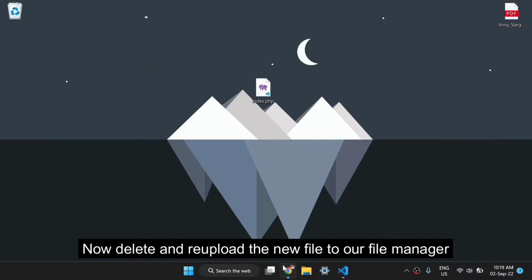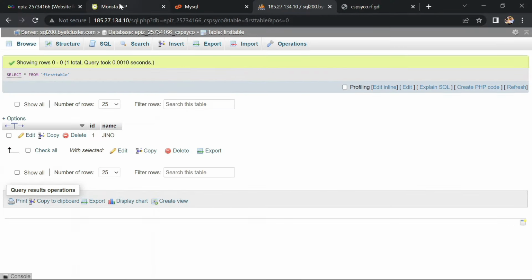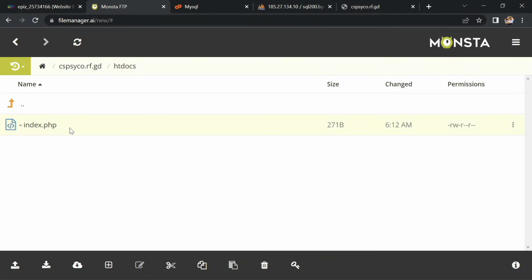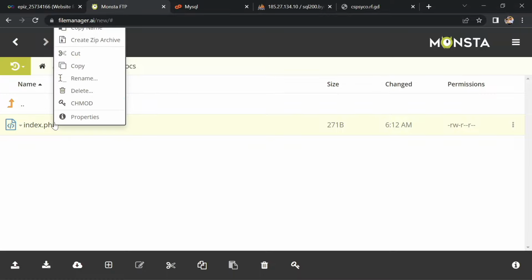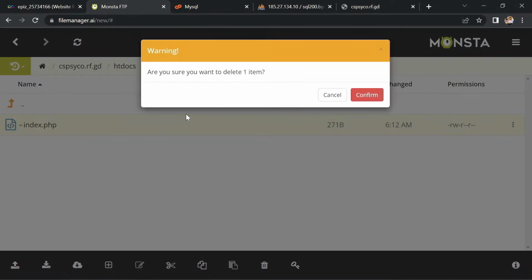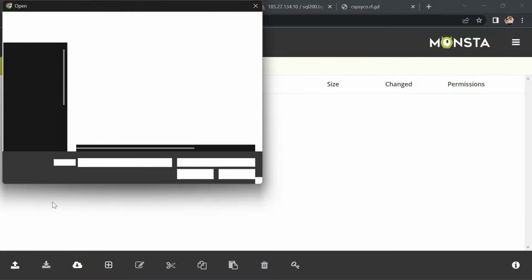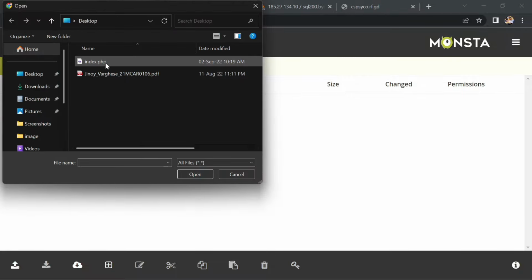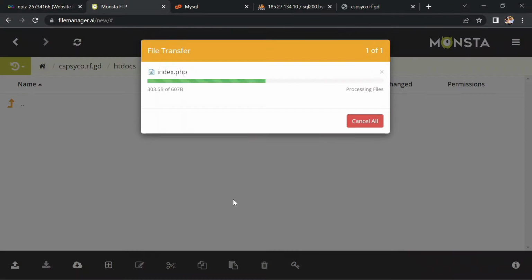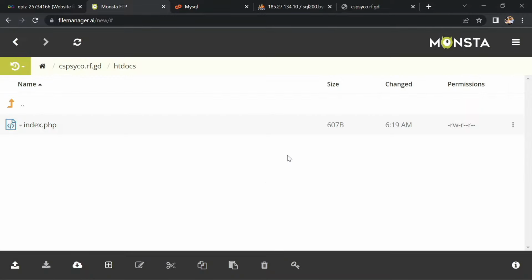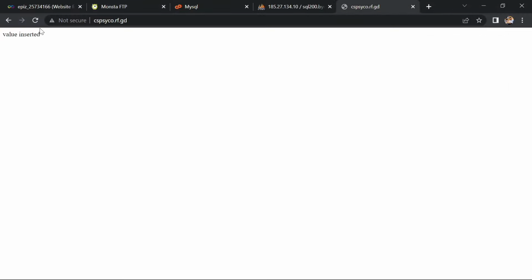Now delete the old file and upload this file again. Successfully uploaded. Now refresh this web page. Error.